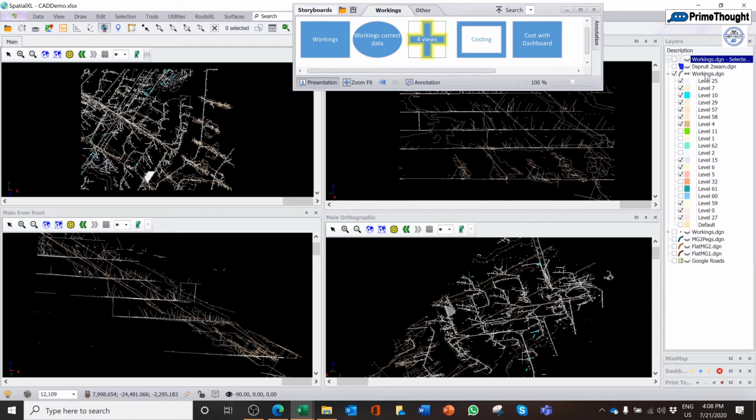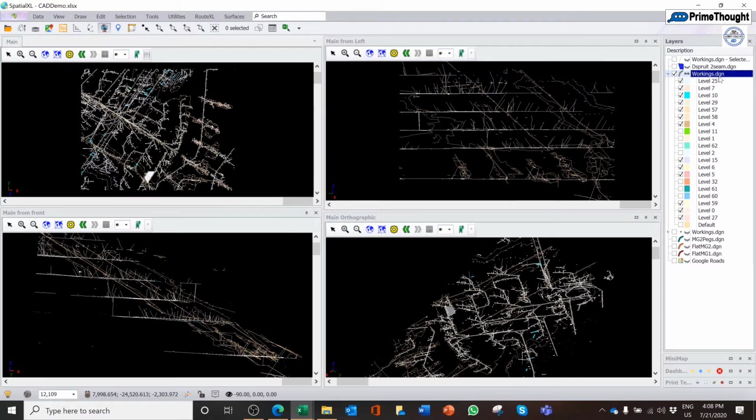Now, a nice thing I can do now that the data in these levels is actually correctly not annotation and so on, is I can move this to my worksheet so that I can further work with the data.